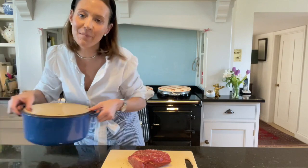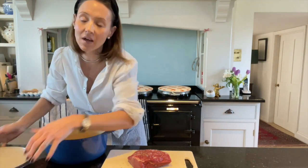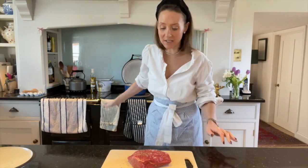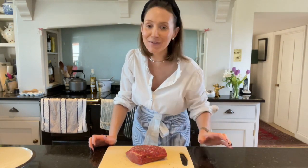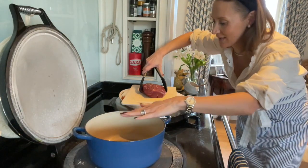Right, I have got my smaller Le Creuset out, and we are gonna use that. I'm going to heat it up on the hot side of my Aga. I'm just gonna leave it there for a few minutes until it gets really hot before I start doing the beef. And I'm just going to follow Piper's Farm's instructions to the T. The pan is heating up. I think it's ready. It's been on there for a moment.